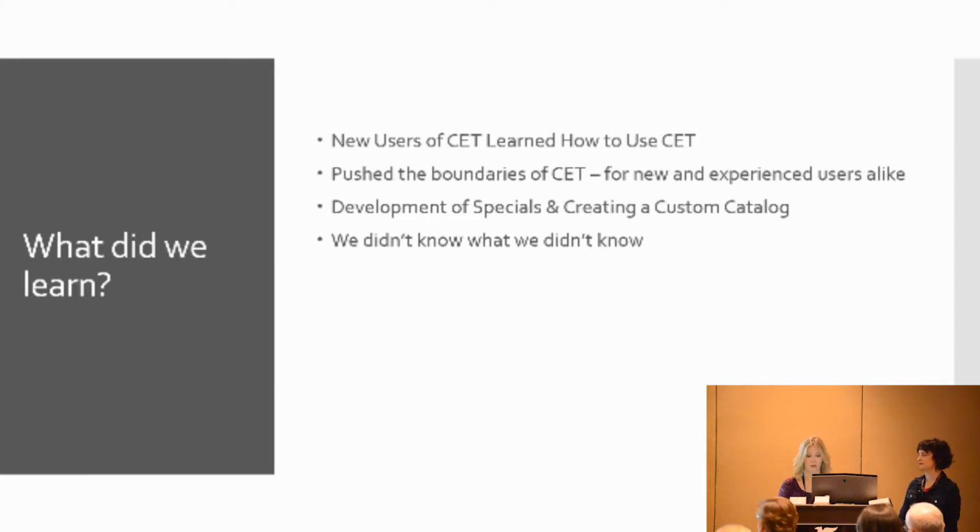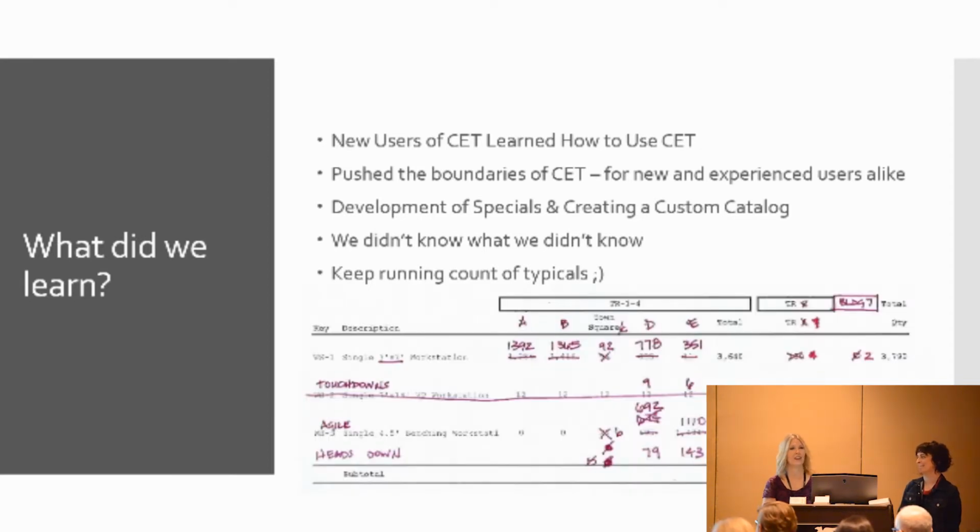So on a project this big, you want to make sure you keep a count of the totals of all of the typicals. You can see where we kept trying to add as things were coming online. Because what's going to happen is later they're going to want to add random stuff, random markers for all of those screens. And so how many are there? And it's not like you can just go look at one order. This is like buildings. So it's really helpful to know that running tally of what you've done for each typical.